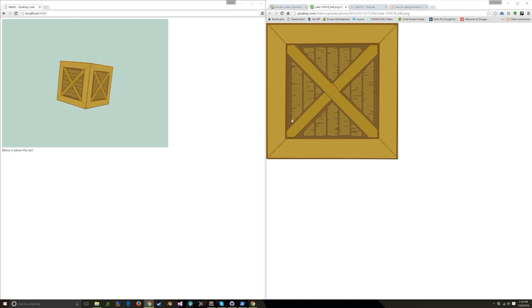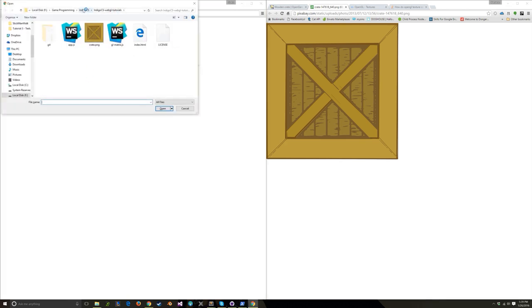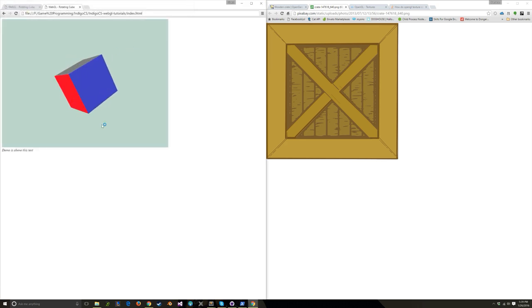So if you remember from the last time, what we had is we had a box rotating around. Let's actually pull that up. So this is the actual code that we loaded from last time. It's just a colored cube rotating around. And if you remember, each one of these faces has two triangles on it that forms it. And it kind of has like a little diagonal across that you can't see because the triangles are right together.